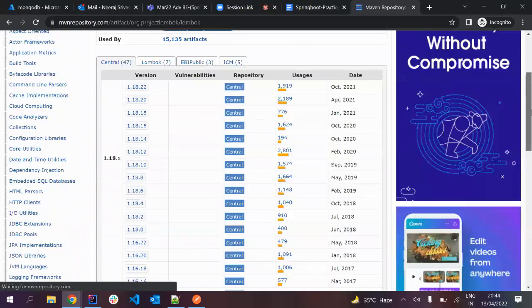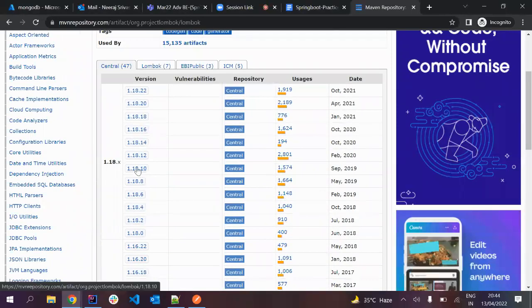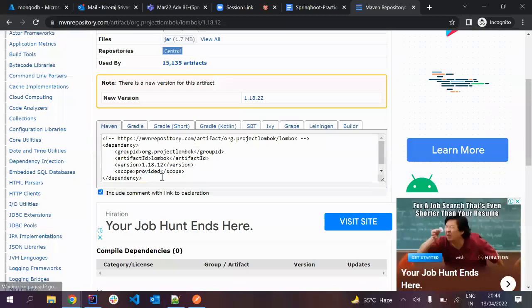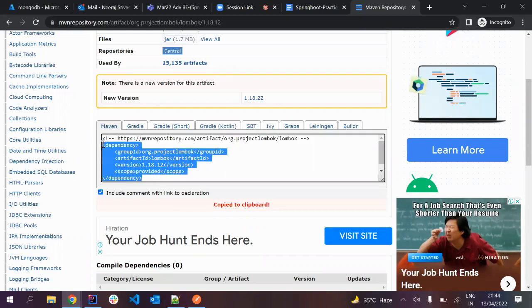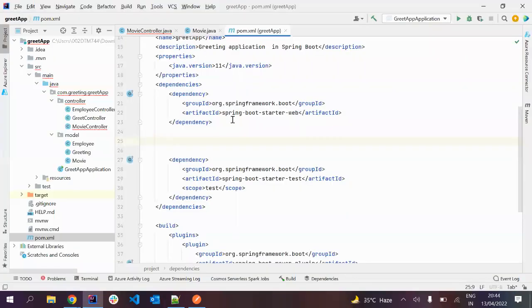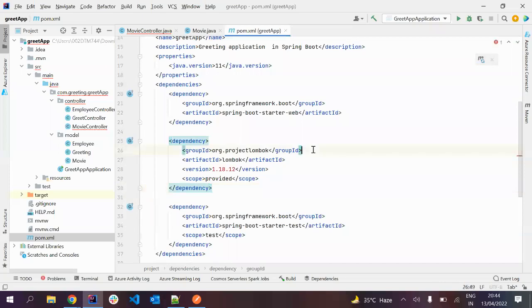Okay, so let's pick some stable version. Let's not pick the latest versions, because the latest version can have some bugs. So this version, just copy this version. So this is the way. From the Maven central repository only, you can take any dependency whichever you want. So this is the dependency I want. Now it needs to be downloaded also. So right now it is downloading. As soon as the jar files for this Lombok are downloaded, I'll be able to use the corresponding classes or methods, whatever I want.